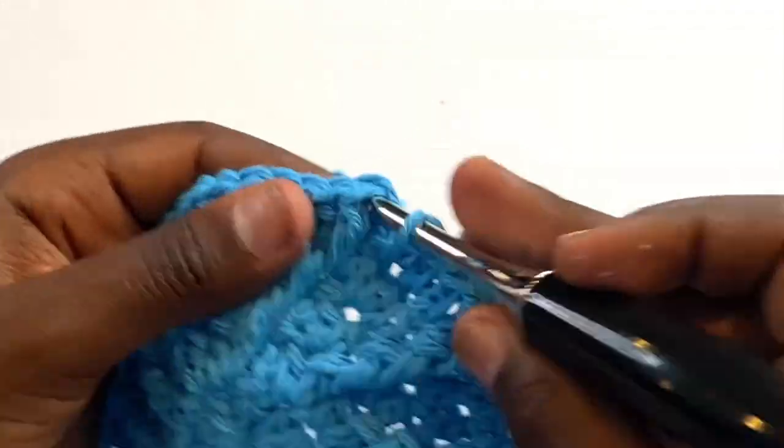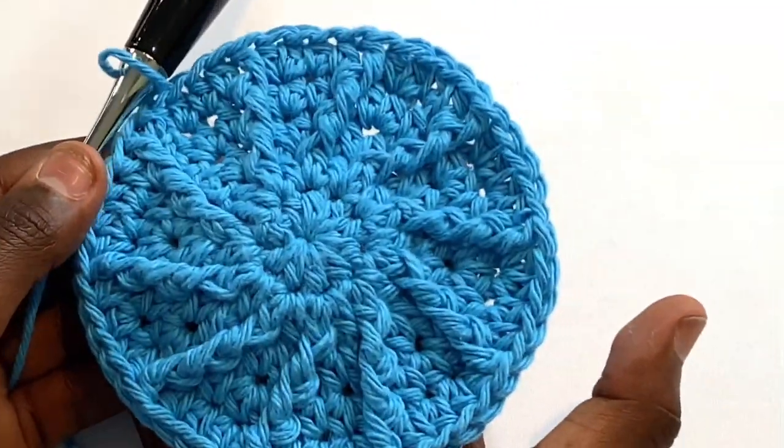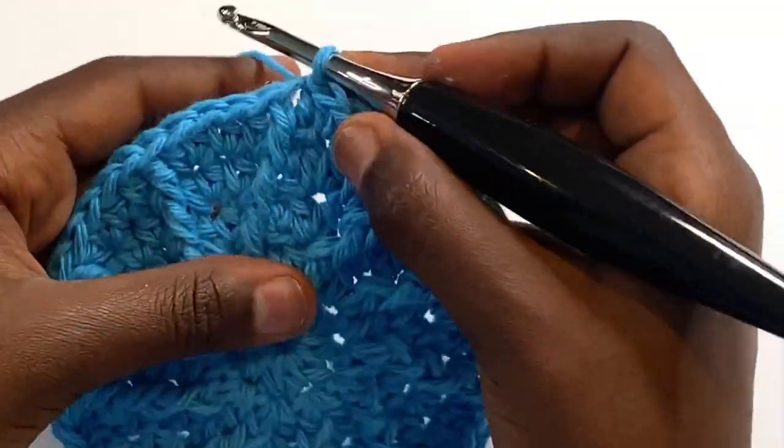Then you're going to slip stitch to that first front post double crochet, and there is round four. So I'm going to get you started on round 5, 6, and 7, and then I'll finish the rest of those rounds off camera.